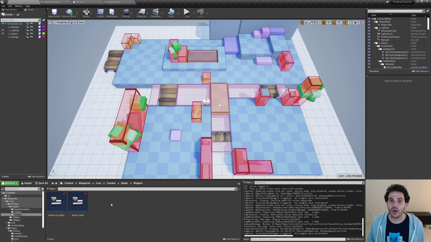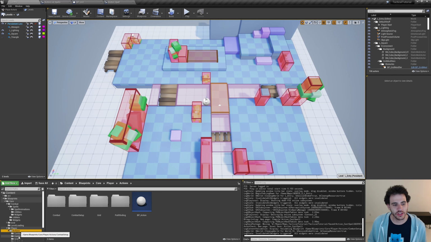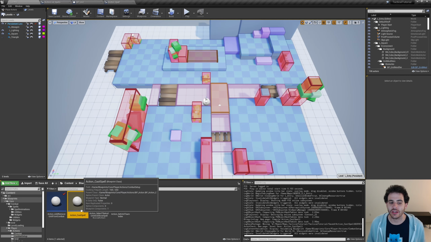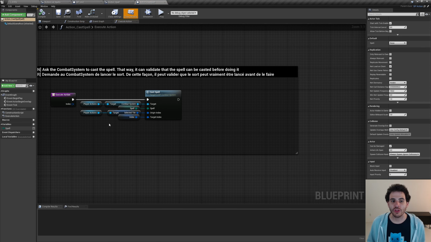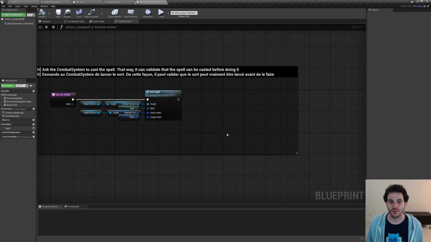And now just one last little quick thing before ending today's video. Right now we have a bug inside one of our previous actions. So in the action cast spell that we were using outside of combat, the one that we were using with the debug menu, I'm just going to go in it. So in player action, in combat setup, we have the action cast spell right here. And when we execute the action, we are casting the spell, which is fine. But right now, this is consuming action point, so after a few spells, the unit is not going to be able to cast any more spells.